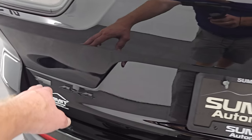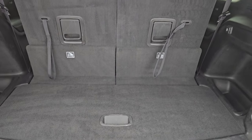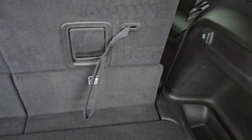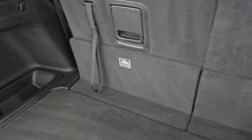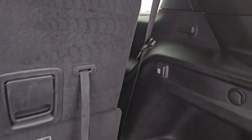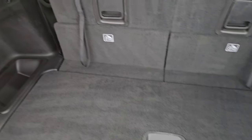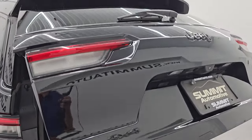The tailgate is in excellent condition. You get the blacked-out Jeep, 4x4 and L lettering back here. It is a power liftgate, so you press the button and it comes on up. The back storage area is very clean. You do get a 12-volt power point back here, a little storage cubby on each side, and a nice LED light back here. These seats fold down for extra storage and they go down nice and flat. You also get a USB-C and USB plug back here, and there's a Grand Cherokee and Grand Cherokee L symbol right there. There's storage underneath as well — that's where your jack tools are and your spare tire goes down right there. Press the button and it'll beep three times and then begin its descent.